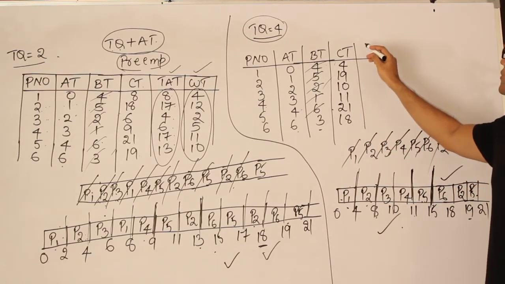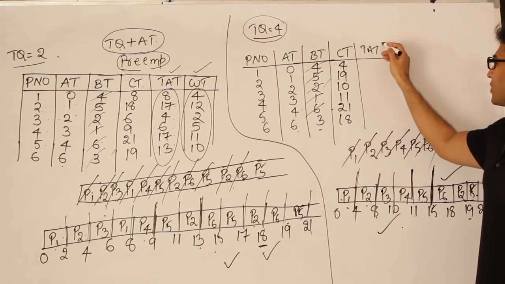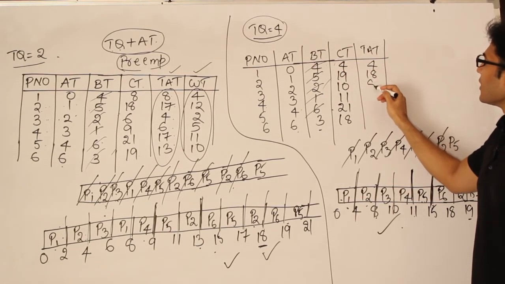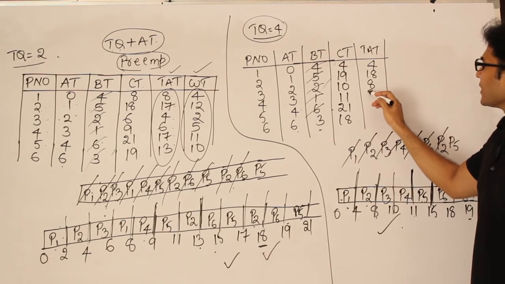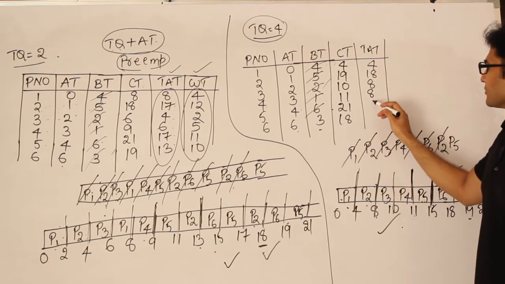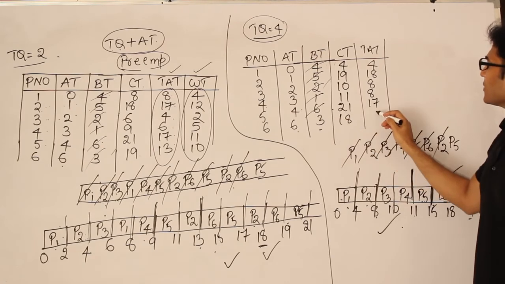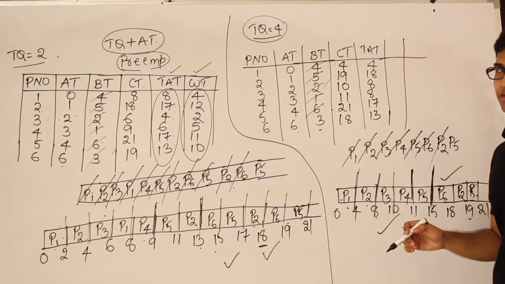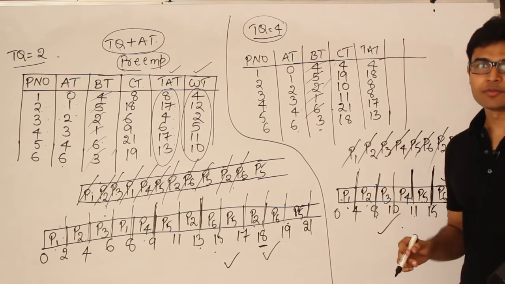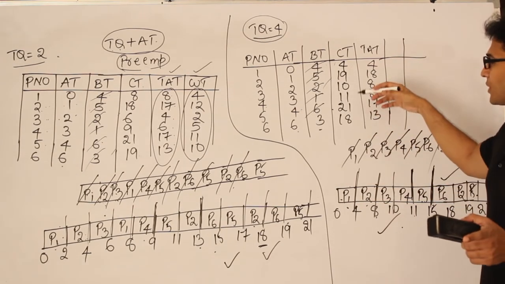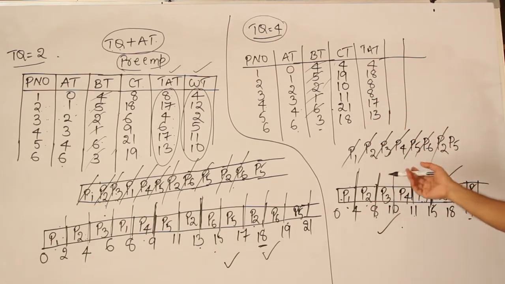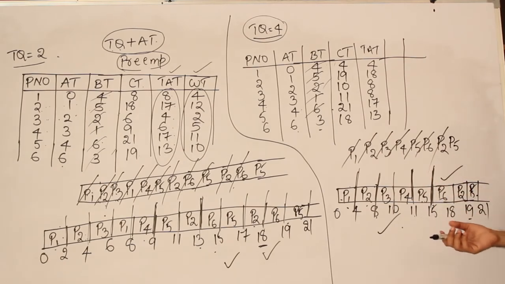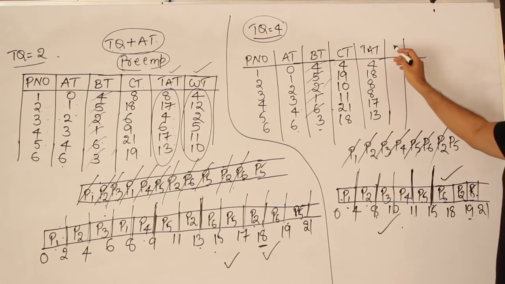Got it? Therefore, after this you can find out turnaround time. What is turnaround time? Completion time minus arrival time, which is 4 here, 18 here, 8 here, and then 8 here, and then 17 here, and then 13 here, right? See, in any case, if I write any number wrong, you please cross check it. Anyway, I think you are also doing it along with me. In case you think some numbers I have written here are wrong, you please correct it, because I'm just doing it while I'm teaching. So it might be wrong sometimes.